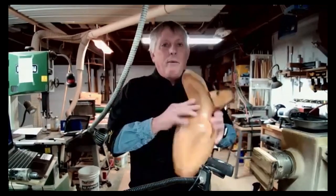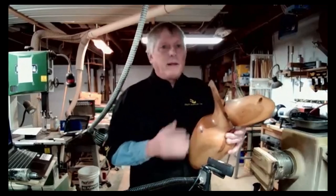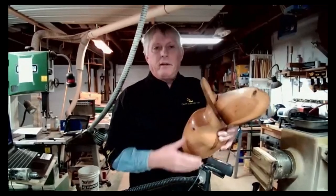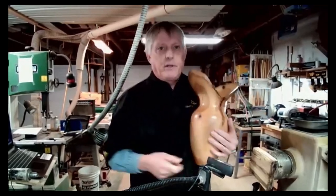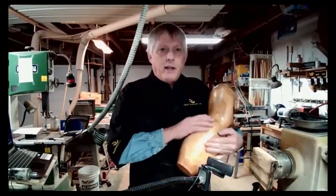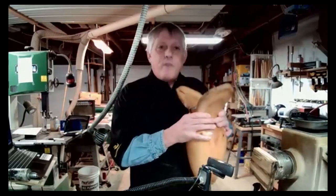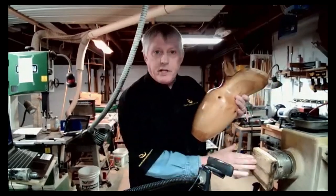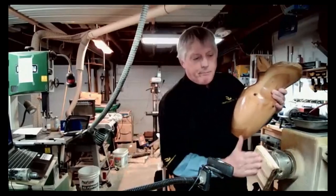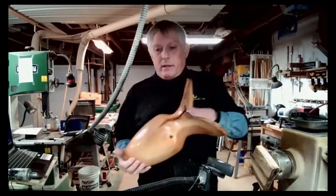So I will keep putting on that sanding sealer. And like I said, on some pieces, especially if you've got end grain, you'll be sitting here doing it for a half an hour. So get the radio on and just keep going. I might walk away and let it dry a little bit and then come back and put some more on. Then when I think I'm finally there, like I just did with this piece here, I'll take a piece of paper towel and dry it all off and let it set.